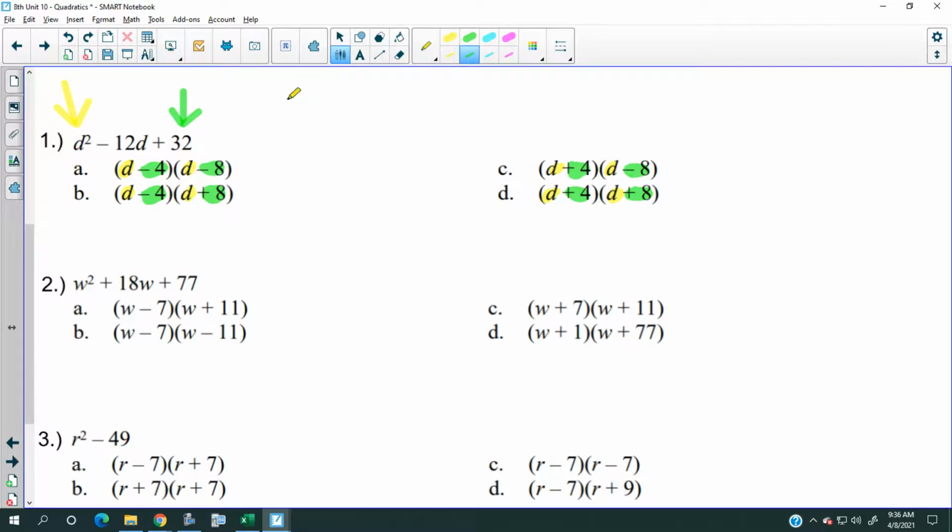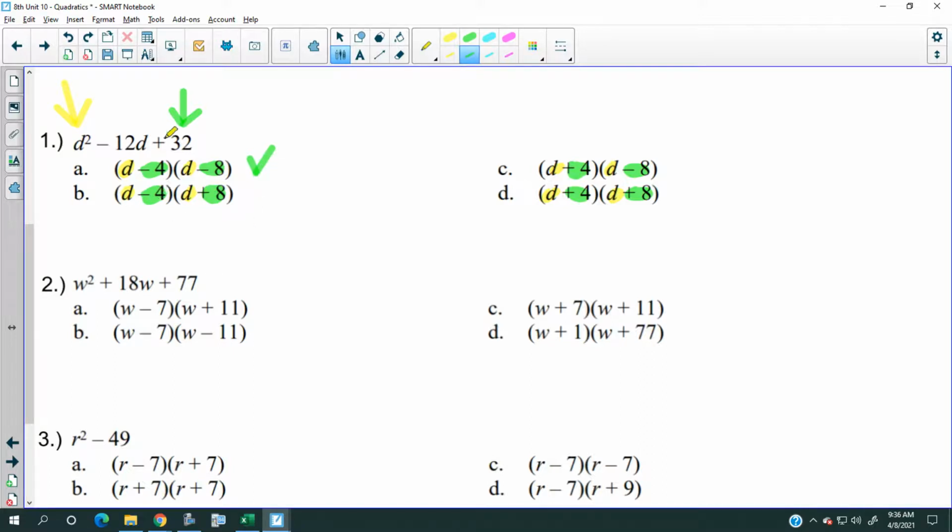So what I'm trying to do is show you the fastest way to do these questions based on the skill level of someone who's a typical 8th grader, and progress that way. So first we have the D squared, that's easy. And then we got the positive 32. Now you gotta check these out. So here we've got -4 times -8, that's positive 32. So I'm going to keep that in my mind, that this could potentially be the answer.